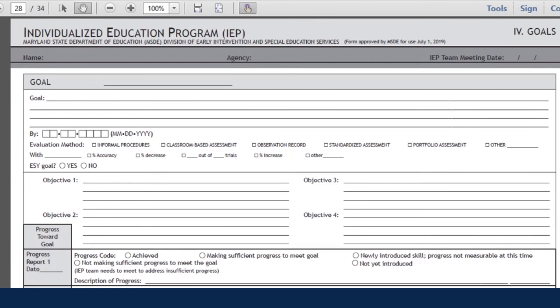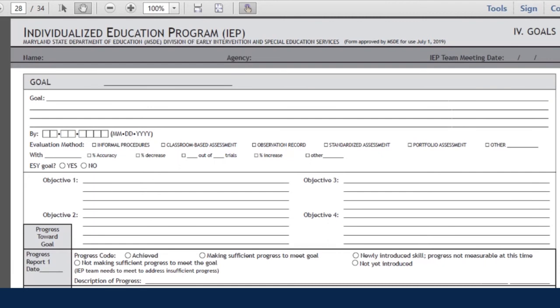Or were there goals that you were told were met and discontinued? Sometimes a goal can be met but should not be discontinued because the child still remains delayed in that area. So in that case, what you would want to see is that the goal should become advanced, not eliminated.